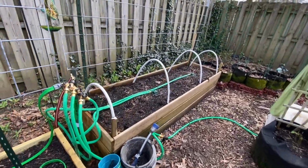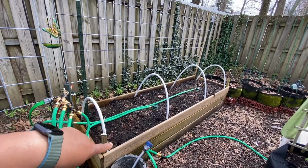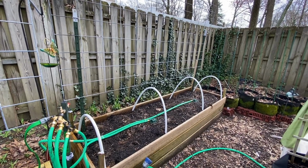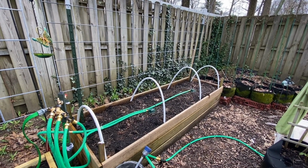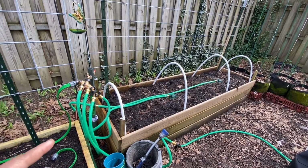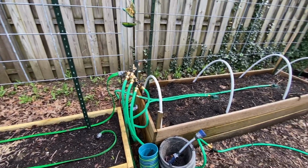Next is the area where we have previously, nothing's changed here. This is the same raised bed as last year, same panel as last year. Trellis for that. This was the cucumbers, so we'll do cucumbers again here. They do fantastic here, so I'm not changing anything with that. The only thing that is different is I have a new watering system in now, a make do.